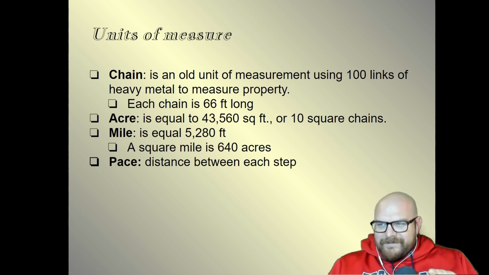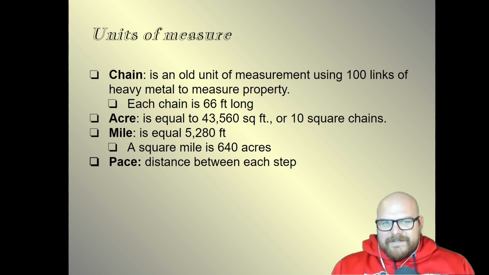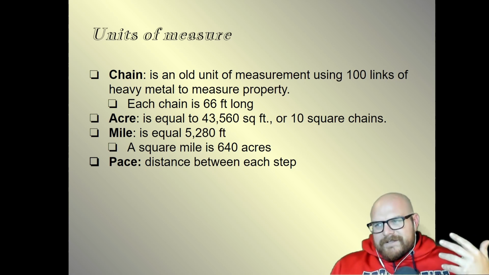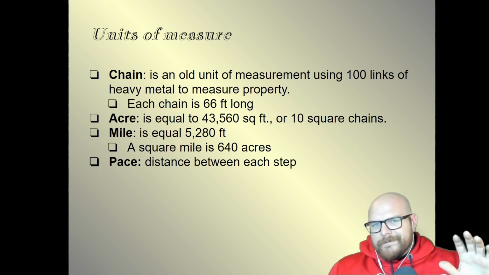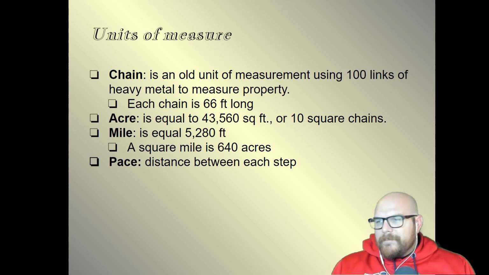Those chains, all the links together, ended up being 66 feet long. That's not necessarily something that we use all the time, especially in the stuff that we're doing in agriculture. That's really kind of gone away. We use feet, we use miles. Those are the basic things that we're going to be dealing with.